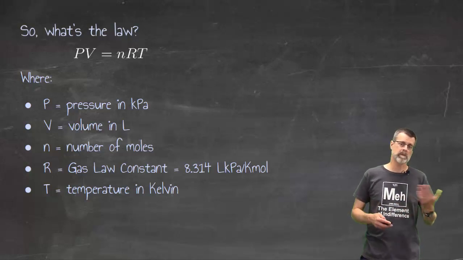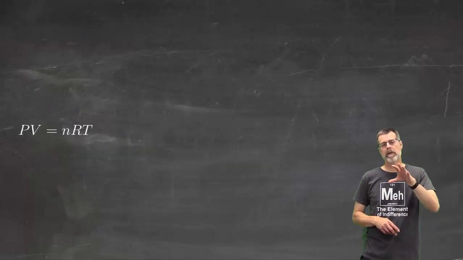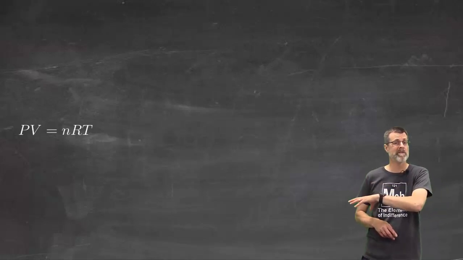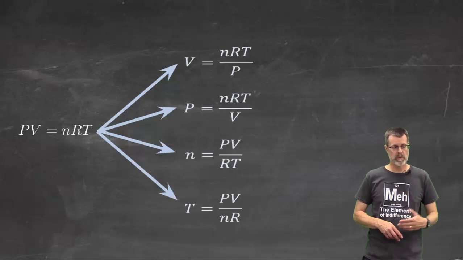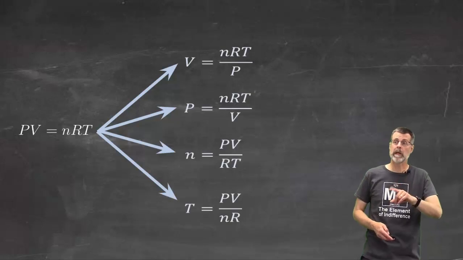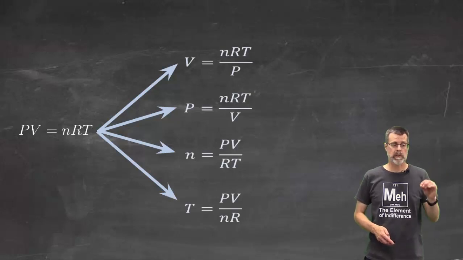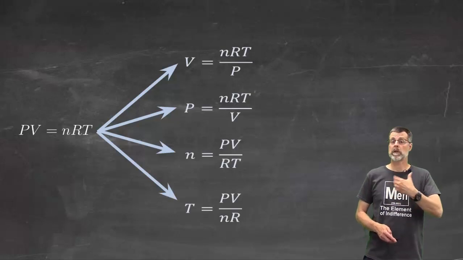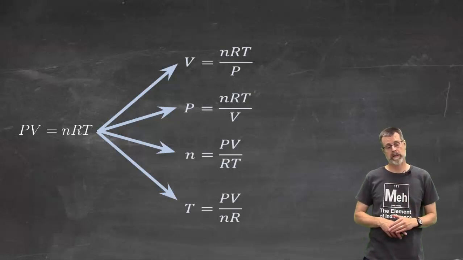And then T is temperature, and of course in Kelvin, because anytime we're dealing with gases, temperature has to be in Kelvin. Now I want to emphasize that I can take that formula and rearrange it. You don't need to write these things down, but I can solve for volume, or pressure, or number of moles, or temperature. And yes, I could solve for R, but it's a constant, so why would I? By the way, if I had volume in milliliters, or pressure in some other pressure unit, my value of R would change. We don't need to worry about that because our volume is always going to be in liters, and our pressure is always going to be in kilopascals.